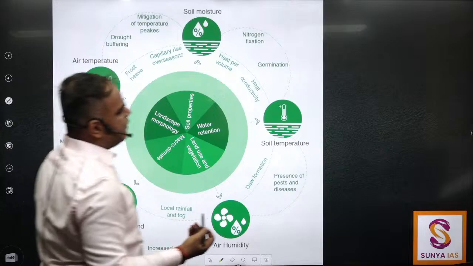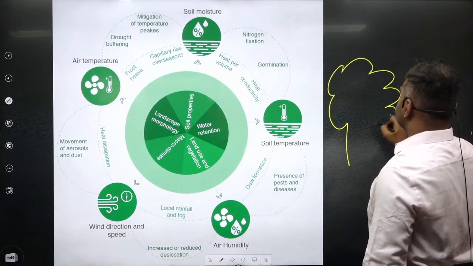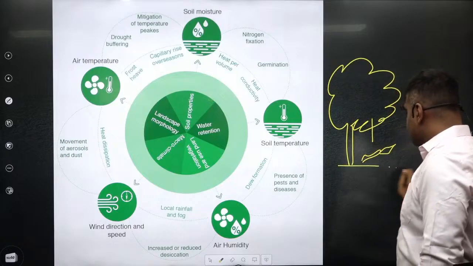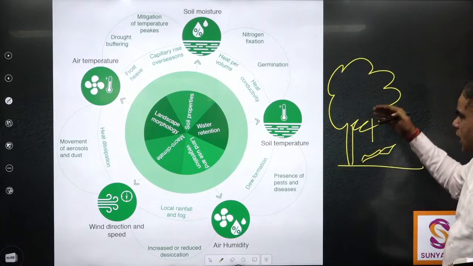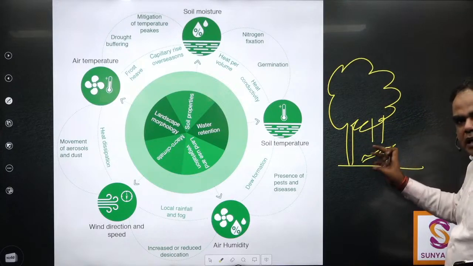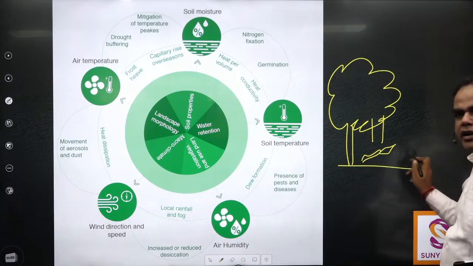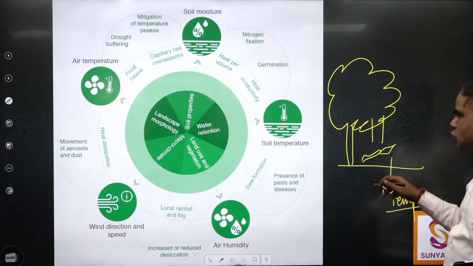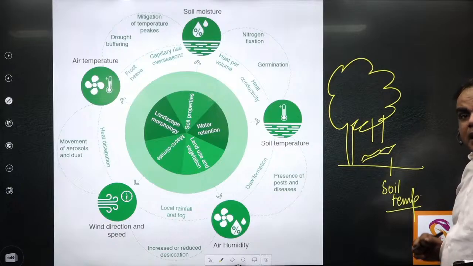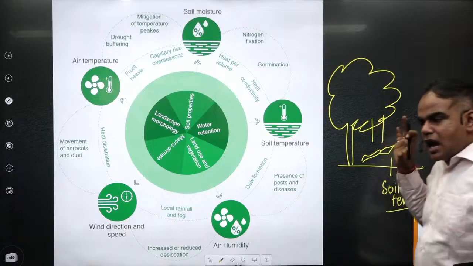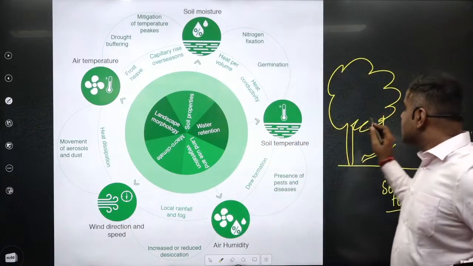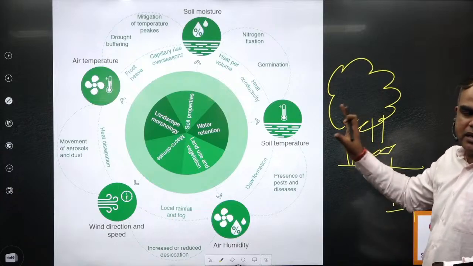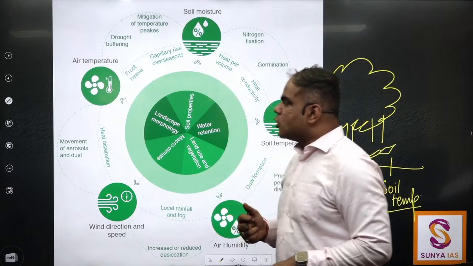Now, talking about, for example, we have a tree. Here some of the leaf litter is going to fall, and ultimately the soil will have more humus. So again, because of the kind of vegetation that is going to be present, it can also act as a shield layer. This will also impact the soil temperature. In fact, this will also reduce the soil temperature. Secondly, when we have a lot of dense vegetation in an area as opposed to an area which does not have forests, these areas are colder in nature. So in that sense, even the air temperature is impacted by the forest. We can directly mention how the air temperature can also be related.